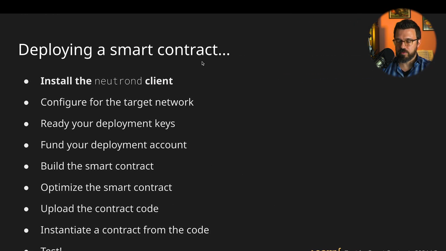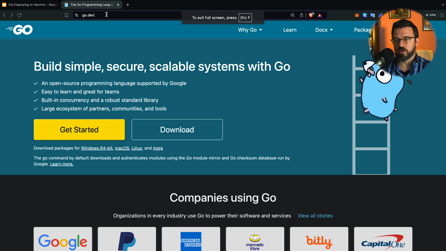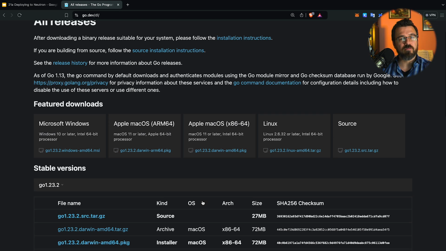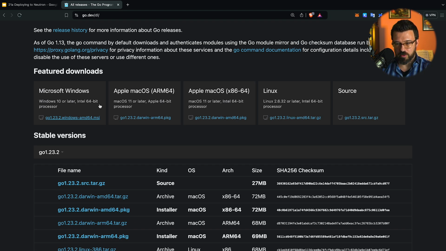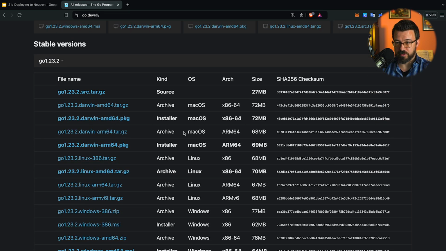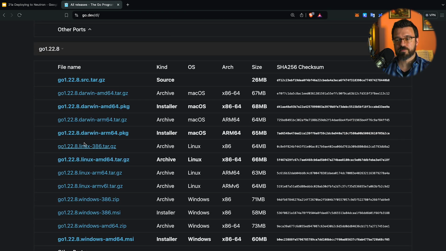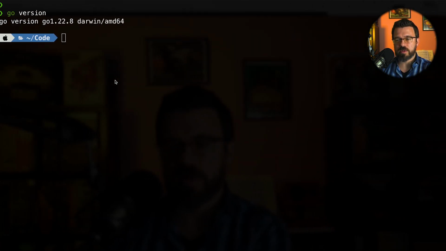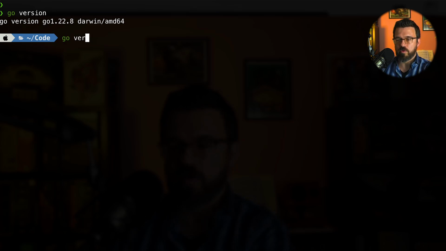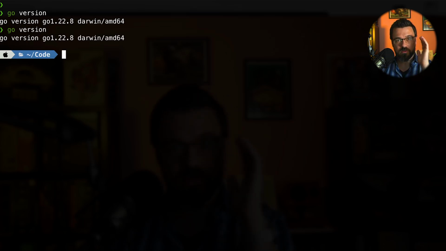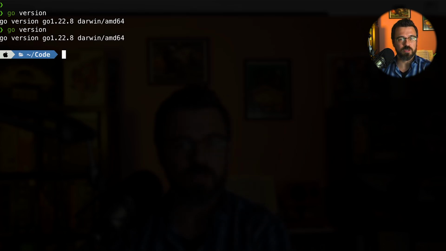But if you have some other version or you don't have Go installed, go to go.dev, click download, and select whatever your platform is. I have an M1 Mac, so I selected this ARM64 option. Select the installer either up here or, you can't select 1.23, so scroll down, select a 1.22 installer and install Go. Make sure it installs correctly. You might have to restart your terminal in order to get go version to work and to show what you expect, which is a 1.22 version for your architecture.